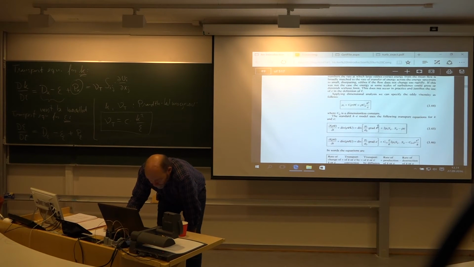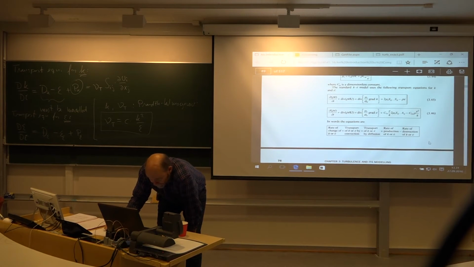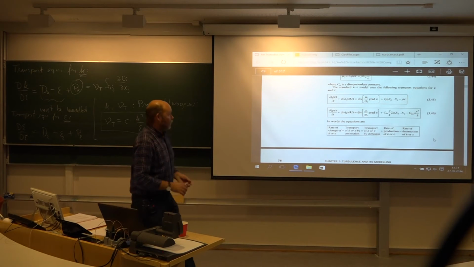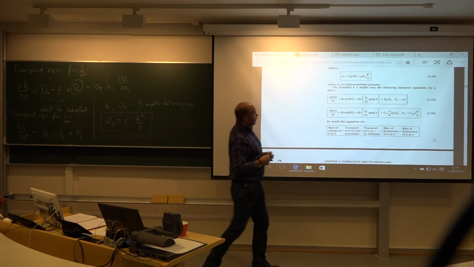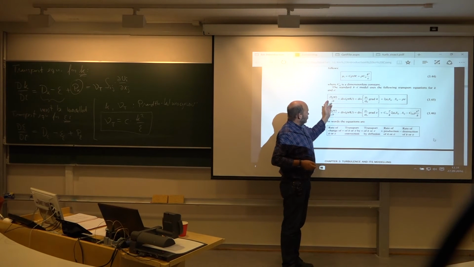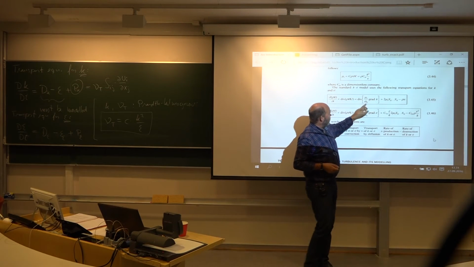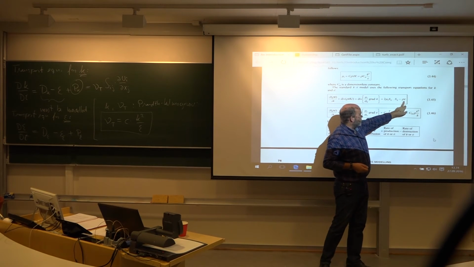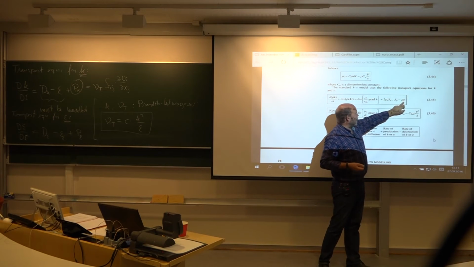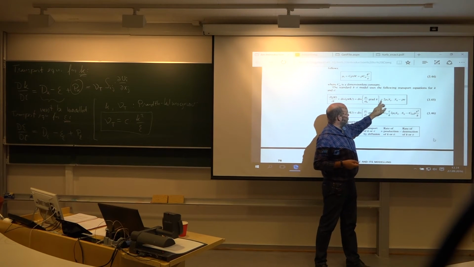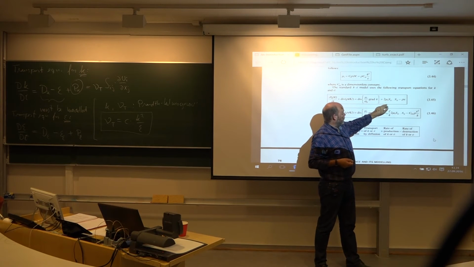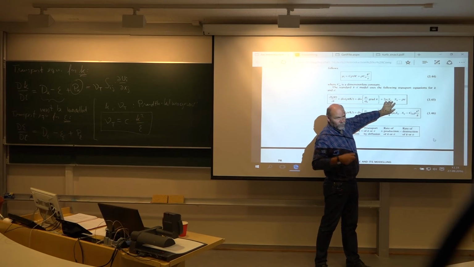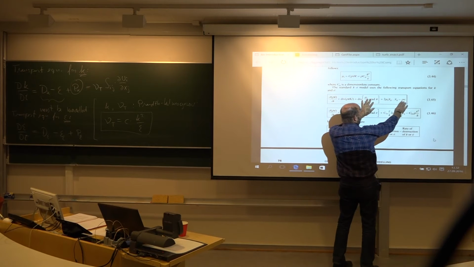Let's see here. Here you have the standard K epsilon model. Transport equation for K. Here the diffusion term has been modeled. The dissipation term, that's just the dissipation directly. And here the production term. And you see this one is not modeled. There you have the eddy viscosity. So this is the correct term as you have it in the analytical expression for the transport equation. But these two are modeled.